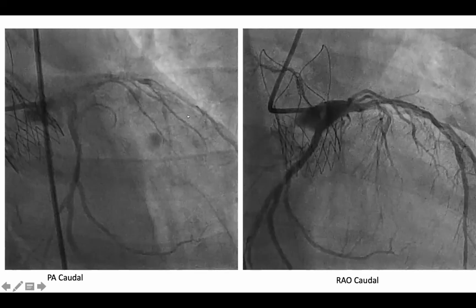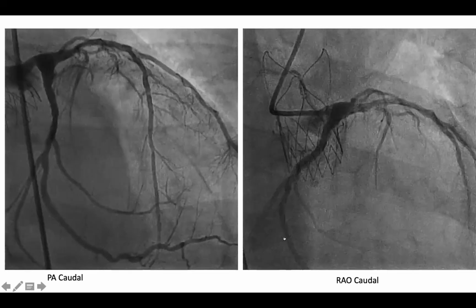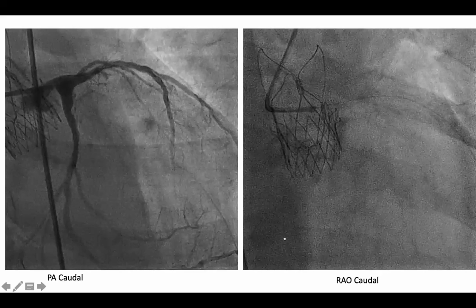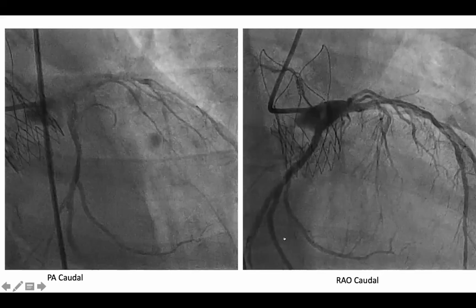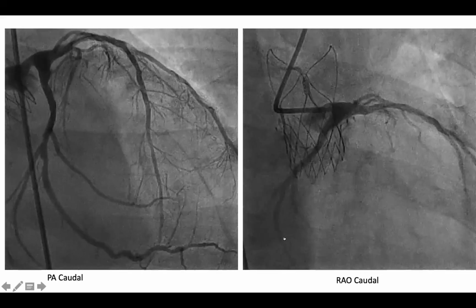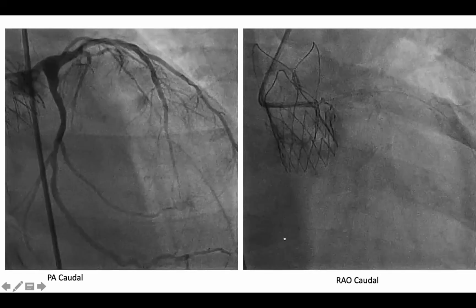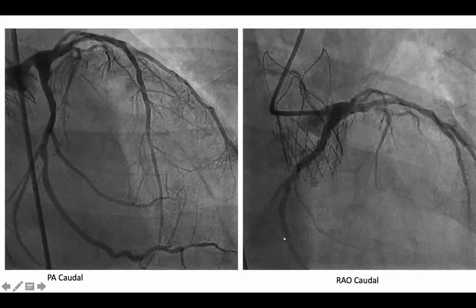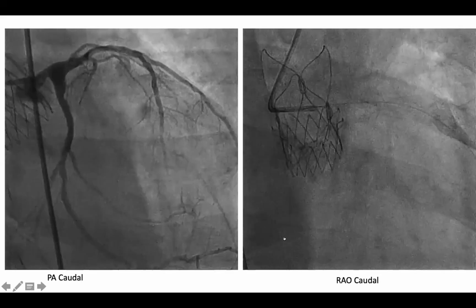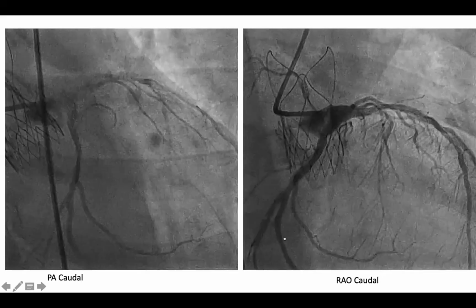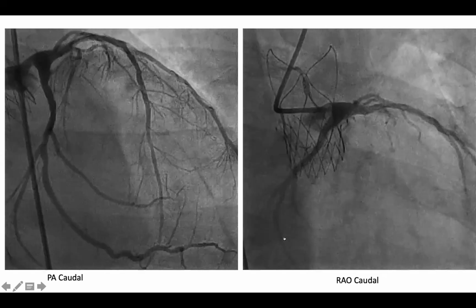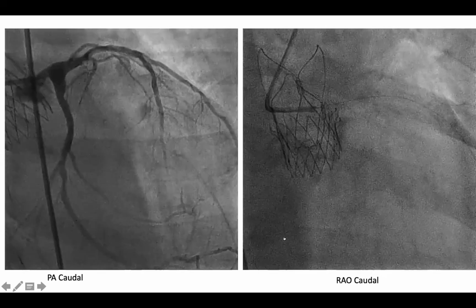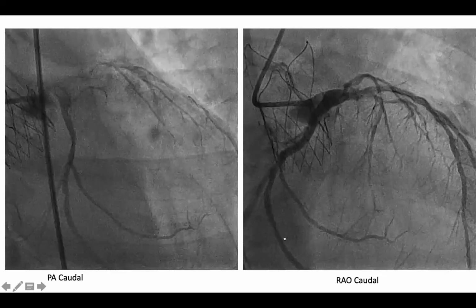So this question is about elective left main, not emergency, because in an emergency, you don't know what you're dealing with. So this is not particularly about this case, is it? No, in general. What would be your choice of vascular access in stable left main disease? So we got almost 80% answers, and actually it's a nice mix. I'm going to end and share just to generate some interest.